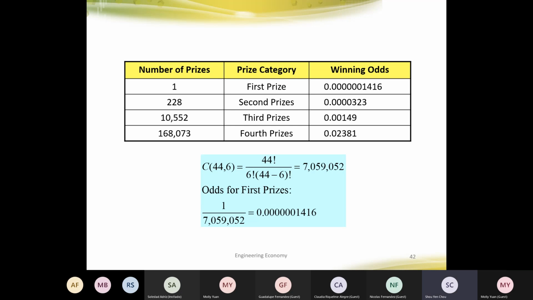Again, you cannot just look at a project and say, wow, the return is very high. But what are the risks? You have to know how likely you will get that amount. You have to assess the expected value and understand the variability of the outcome that you may get. Again, you have to know that.